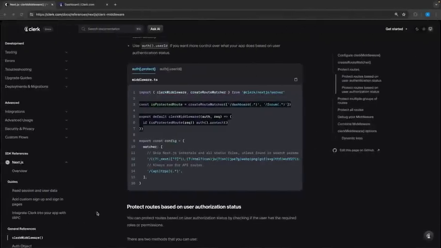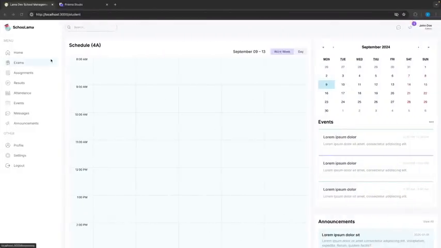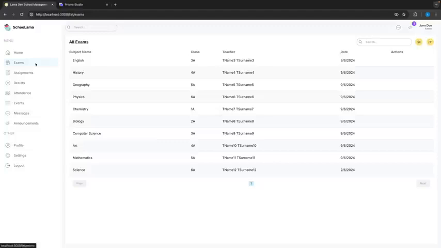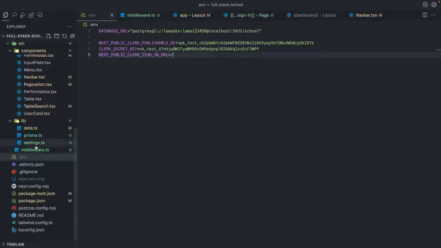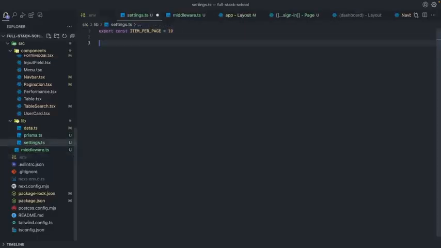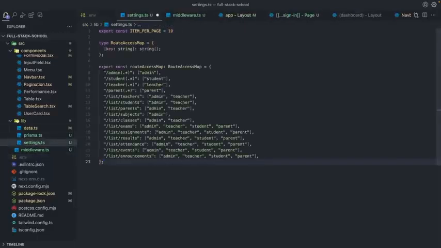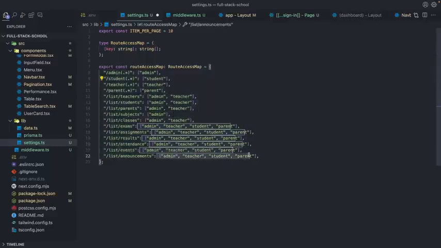But in our application, we are gonna need more than that. We have to check the user role, and also we have here different list pages. If we are the student, we can see only these pages. If we are the admin, we can see all the lists. So basically, for each page, we are gonna need different rules. If you remember, in our application, we created here the settings file. And inside this file, I'm gonna create a list that includes all the pages and the user roles.